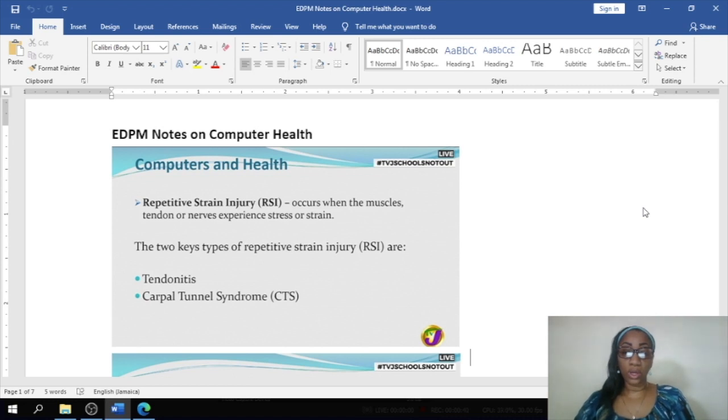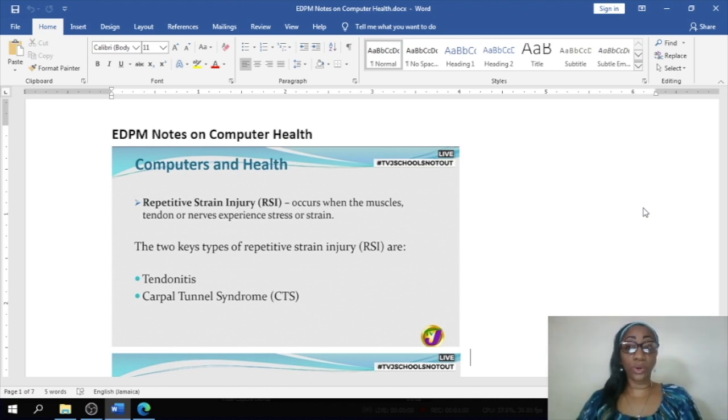So usually there are health issues when it comes to the use of computers, and we're going to be looking at some of those health issues that you will from time to time come across.